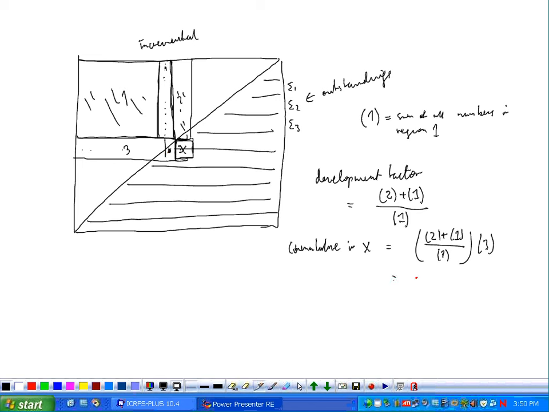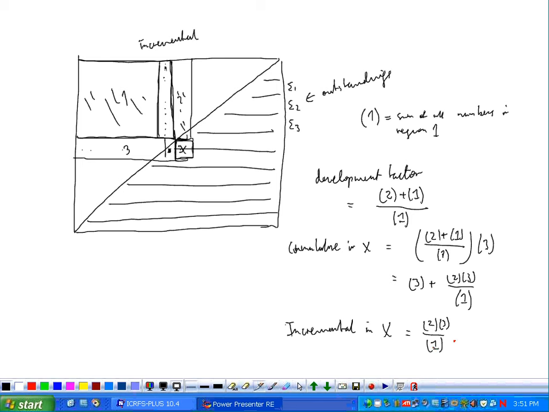Now this is just 3 plus 2 times 3 over 1. And so the incremental in X is just this quantity take away 3. So that's 2 times 3 over 1.